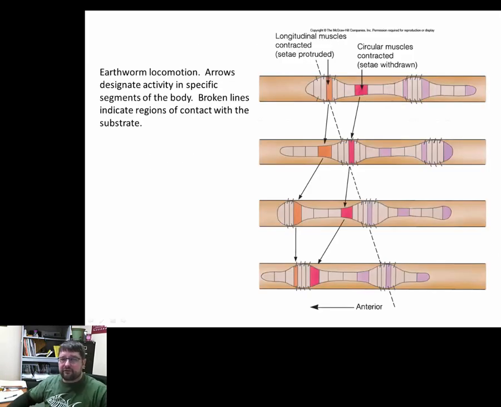So here you can kind of see what I'm talking about. Inside caverns or inside an actual tunnel, the organism has the ability to contract ring muscles, and it can do so throughout the body. So it can contract rings and then it can relax rings. And by doing that, it pushes its body through a sediment or through a water column.